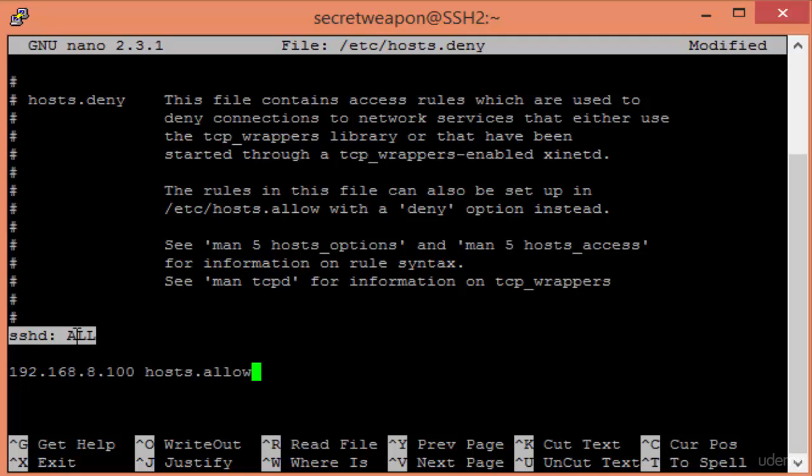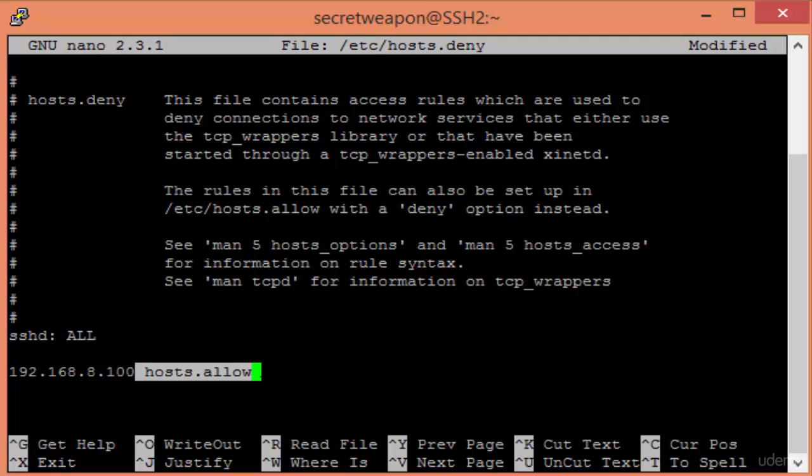Okay, let me explain something here to make things clear. The hosts.allow file has the priority, so the system will apply all rules inside hosts.allow. After that, all rules inside hosts.deny will be applied.